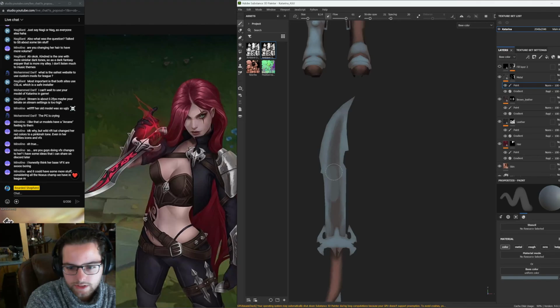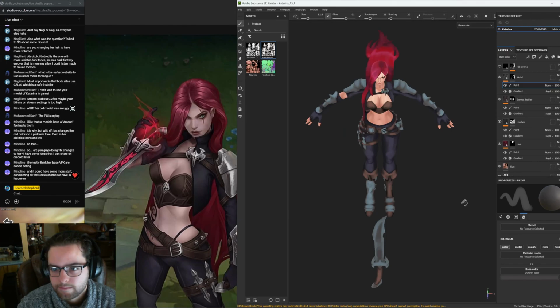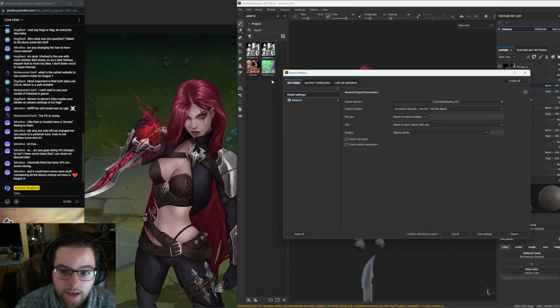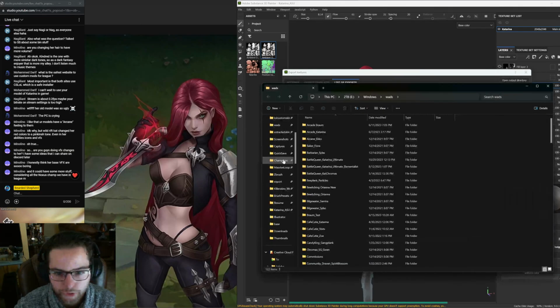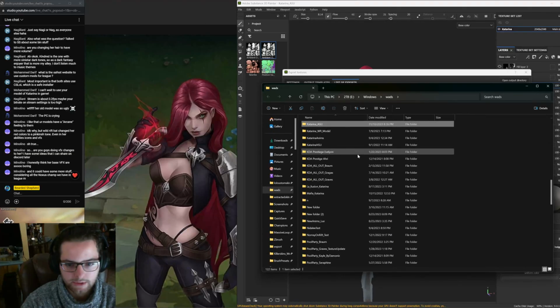So I think that's it. I'm just gonna keep it pretty basic for now, but let's go ahead and check this out in game. Go ahead and export, and then I'm gonna pull up my Katarina folder. I have it named Katarina ASU. This is where I have all my custom skins organized.